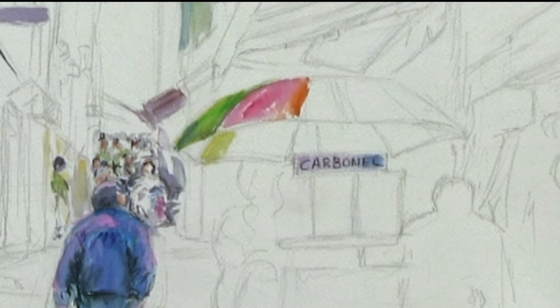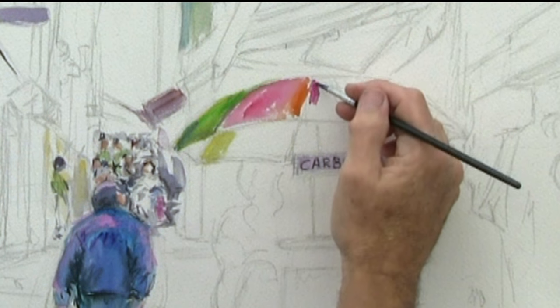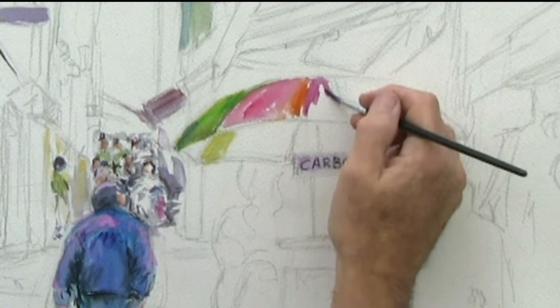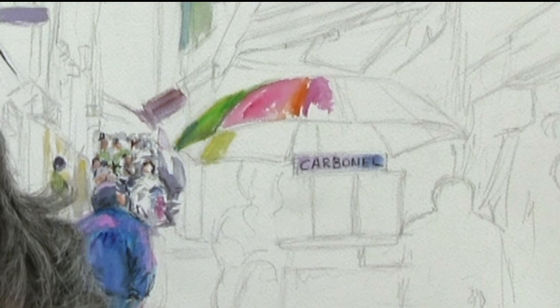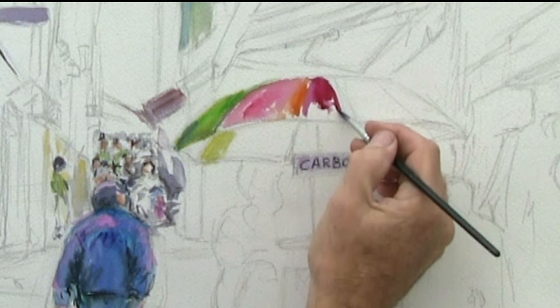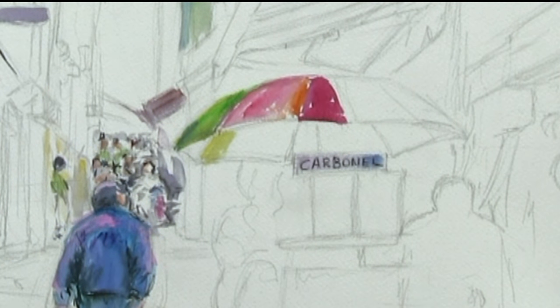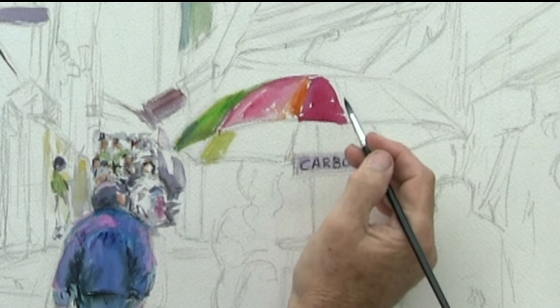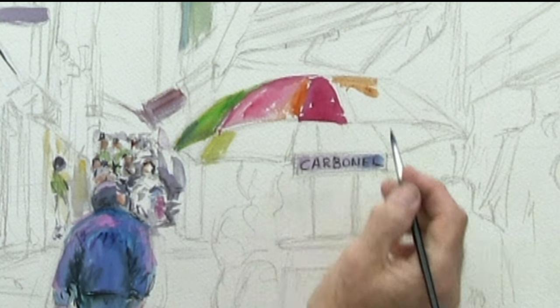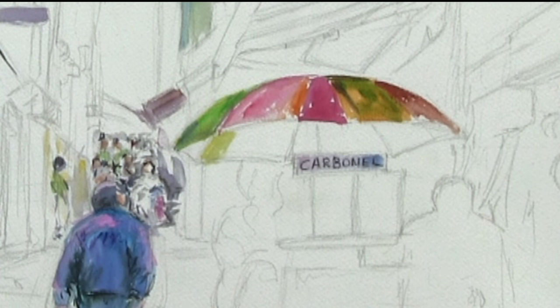Let the white just glow through there. Down here. Bit stronger with that colour. Now this is where we can start to use these heavier paints that I was talking about. You see where I've just dropped that in there, and it's quite a strong, vibrant colour. But a strange greeny yellow ochre colour going on. So I'm going to take some yellow ochre first. Come down here and let that drop in first. So we get this sort of colour, wet into wet. Let a sparkle of watercolour paper come through there as well.